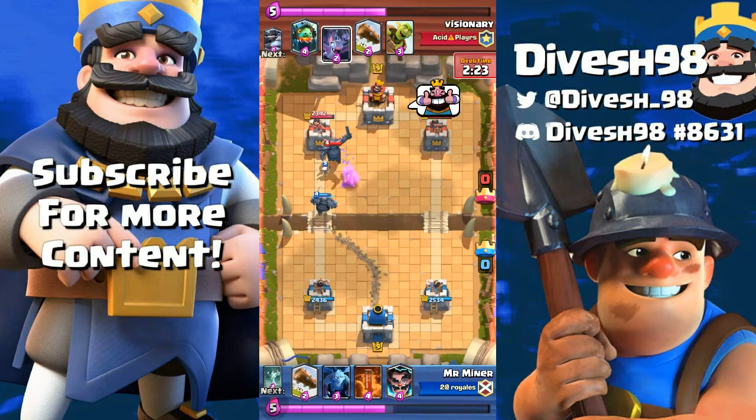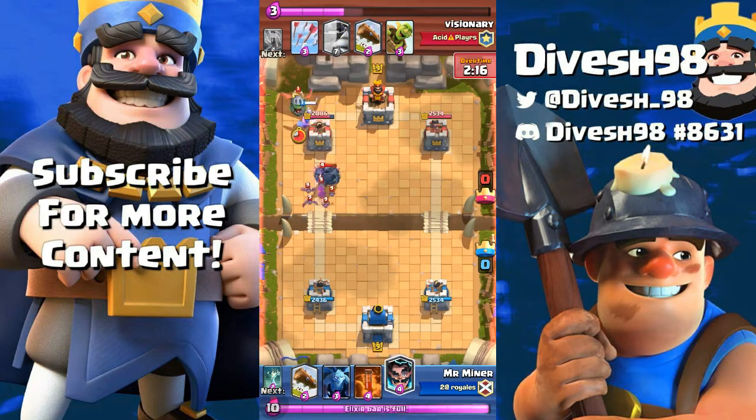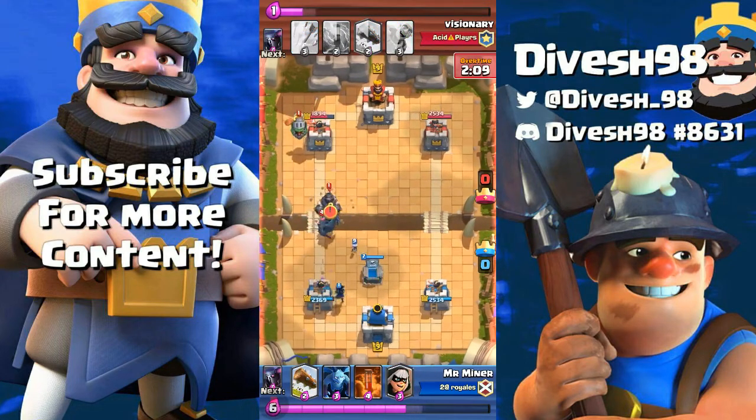He drops us the thumbs up as he drops the P.E.K.K.A there, but I'm going to send my miner in the back there, and look at this. While the P.E.K.K.A is busy stalling his P.E.K.K.A there, we're going to keep chipping away at the tower, and now we have a big bad P.E.K.K.A coming down that left lane, so we throw a little bone there.